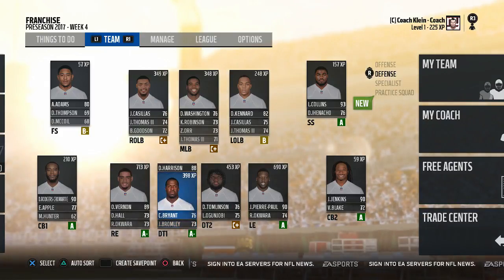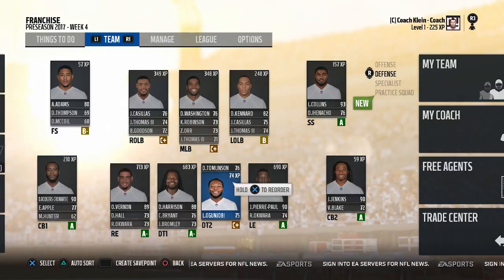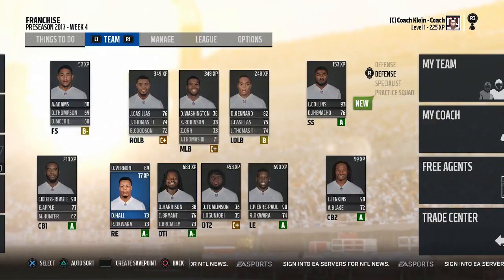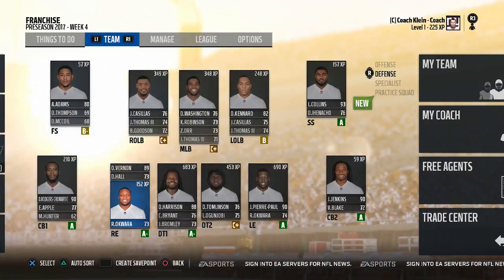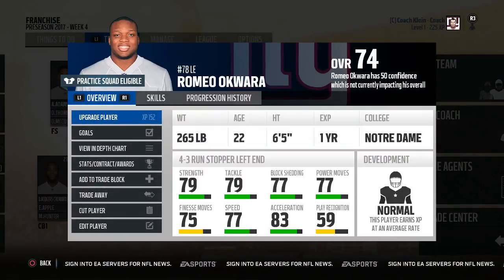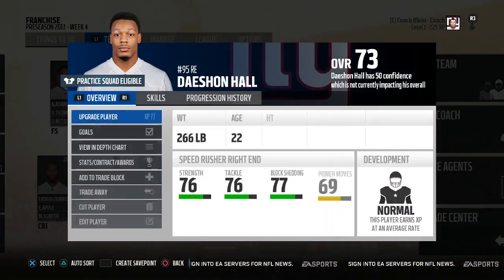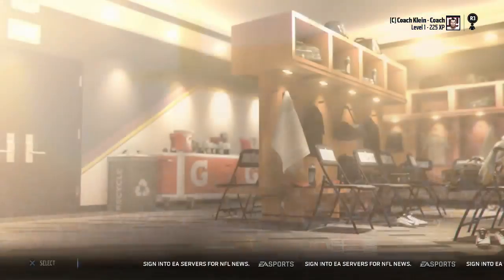So, at D-tackle, we have Bryant and Bromley, but we also have Ogunjobi, though. Ogunjobi is great at what he does. I kind of want to keep him on the team. And there also is Hall there for a backup at right end, though, too. He's pretty good. Aquara, he's also good as well. So, let's go and bring over Hall to the left end position. Bring him over there and see how well he does. If he does well, then he does well.